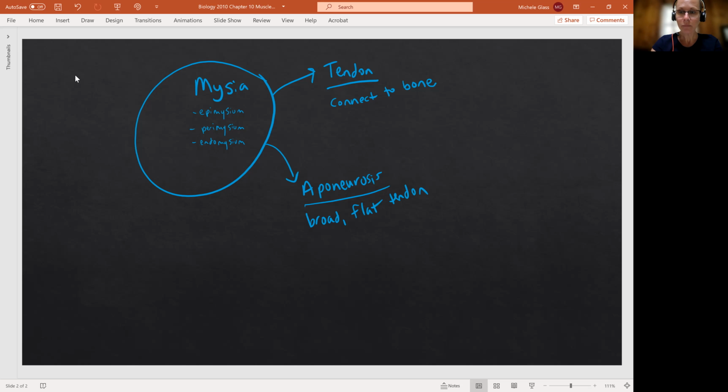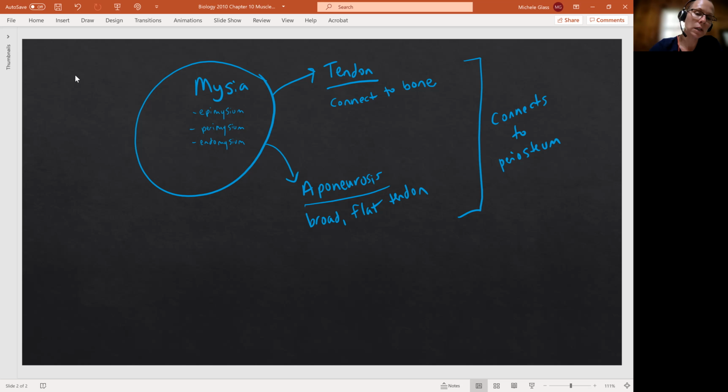And then what we see is that the tendon or the aponeurosis is going to connect into the periosteum. And the periosteum, remember, is that outermost connective tissue on the long bone. So it's going all the way, the whole length of the long bone. So we can imagine then these connections between the muscle and the bone to be extremely strong. When we're looking at these connective tissues, you should remember that it's collagen fibers, which is a really strong protein, and elastic fibers, which give a little bit of stretchiness.